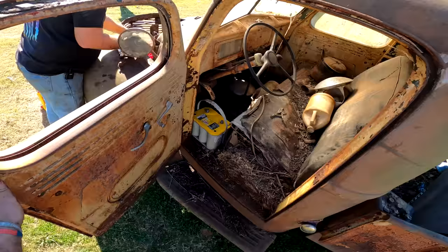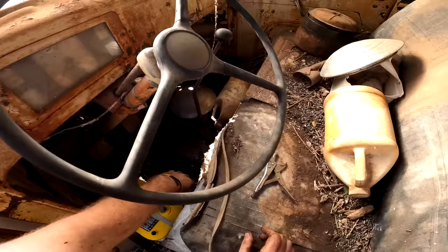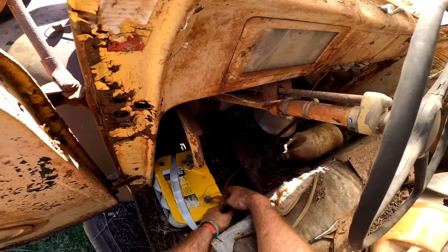So on this truck, it's actually just a 6-volt system with a positive ground. So we're running a 12-volt battery here, but everything's backward where the negative runs to the starter and the positive actually runs to the frame for a ground. So it'll work. It'll allow these 6-volt starters to actually turn over a little faster than a 6-volt battery.